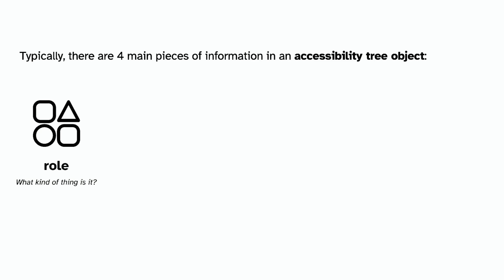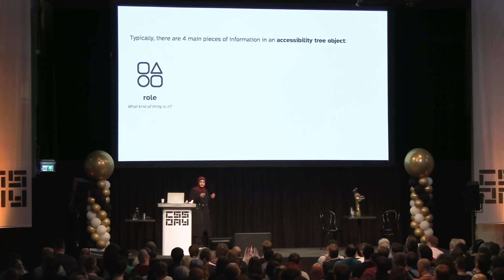The first piece of information is the role. The role determines what an element is, which is also an indication of how that element is to be used. Most semantic HTML elements map to ARIA roles that are defined in the platform's accessibility API. The browser checks the accessibility API mappings for each HTML element and exposes the role of the element that is relevant to accessibility in the accessibility tree. Not all elements are mapped to meaningful roles, and that's why not all elements are accessible.